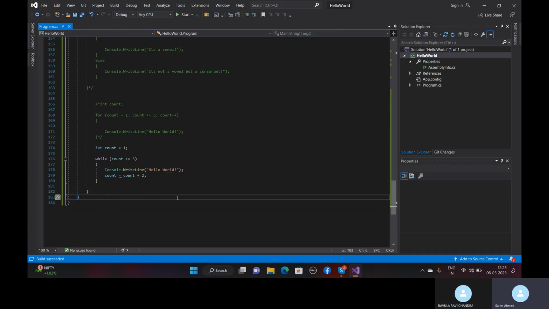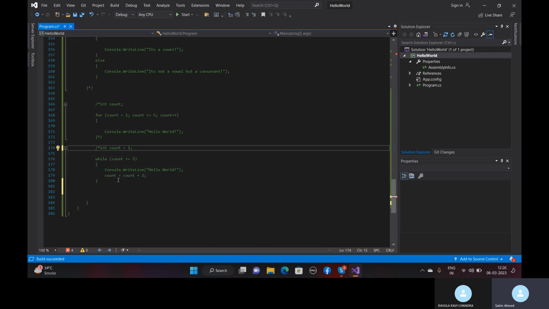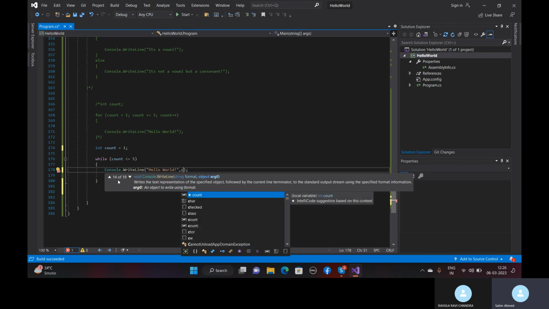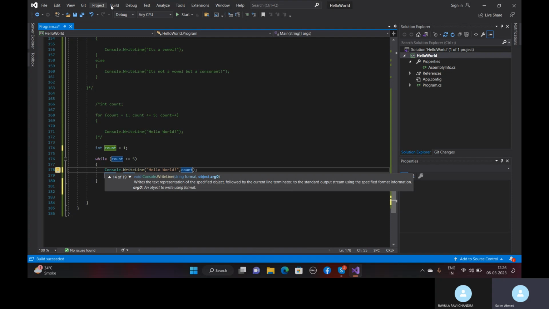Now, after going through this, we have jump statements. You know jump statements? Break, continue, and all. So this is the basic use of loops which I've given. Instead of hello world, I can go for the value as well, 1, 2, 3, 4, 5. So what I have to do? I just need to call the count. If I just remove this, and call the counter variable instead of hello world, I'll be getting the number as well, right?